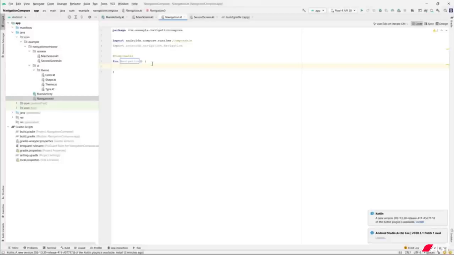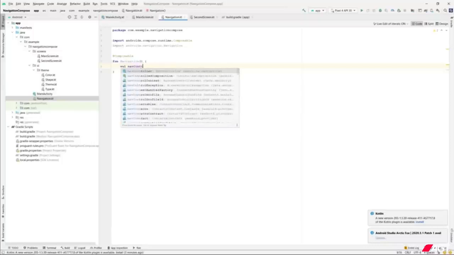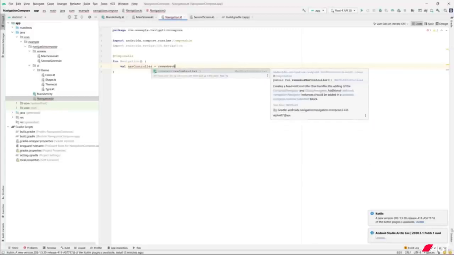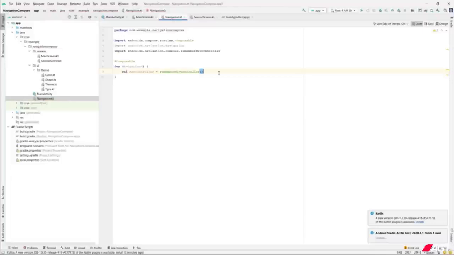You can create a nav controller by using the remember nav controller method in your composable. Now we should create a nav host. Each nav controller must be associated with a single nav host composable.